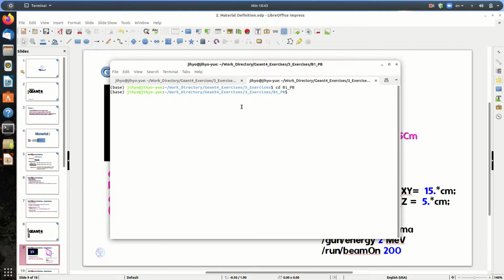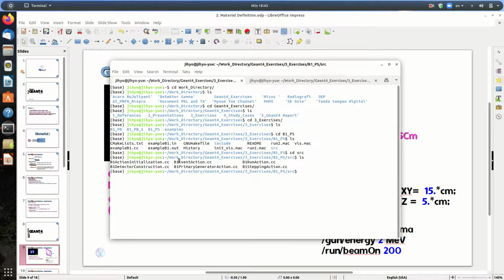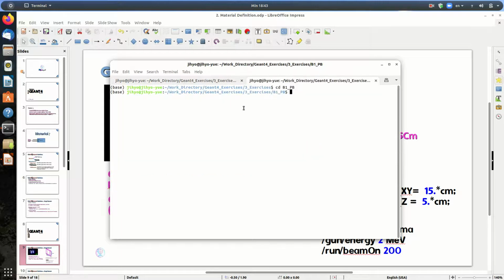Okay, now we will develop our program in here and run the program in here, and this one is when we want to change the code. But maybe we need to make sure that our program can be run. So I need to run it first.